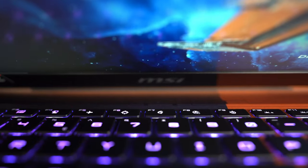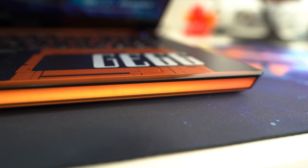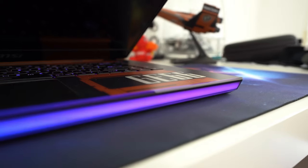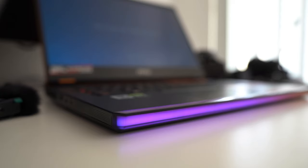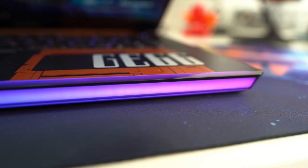Now, this wouldn't be a gaming laptop without some RGB. So yes, this keyboard does support RGB and it is fully configurable with different themes, and you can also customize it yourself in the software if you want. Apart from the keyboard, there is also this RGB light bar at the front here. By default, it's on the Dragonshield theme, which changes from orange to pink, then to blue, and then slowly back to pink again, and then back to the orange. The orange is meant to match the color of the Dragonshield laptop on the outside, and I think this theme actually matches the whole thing very well.